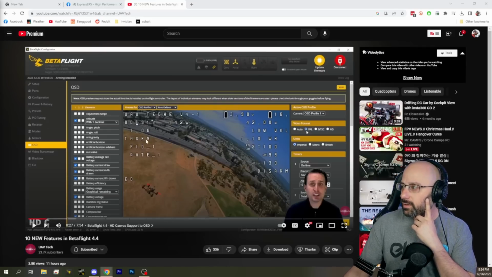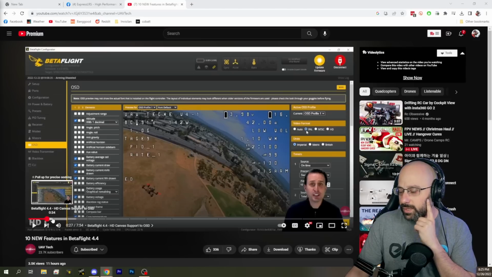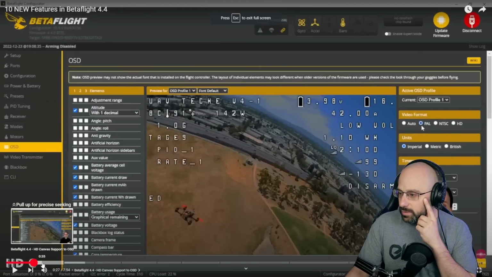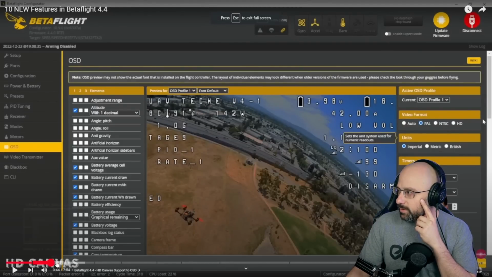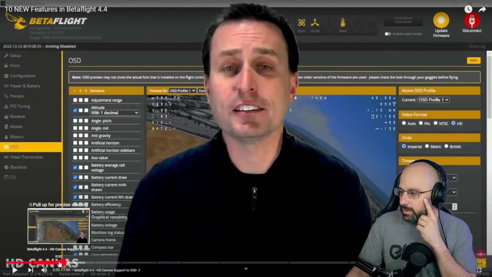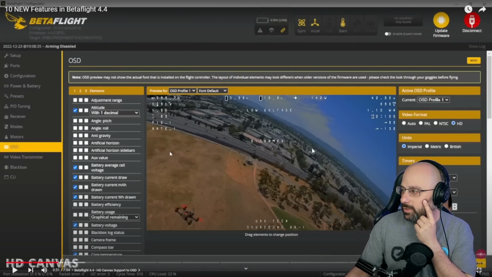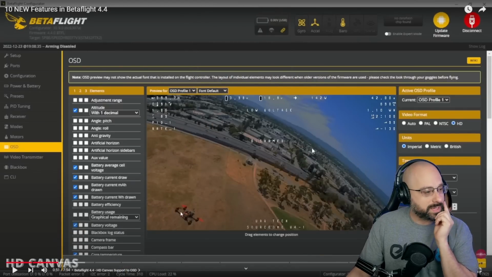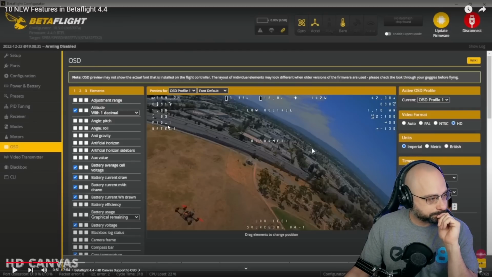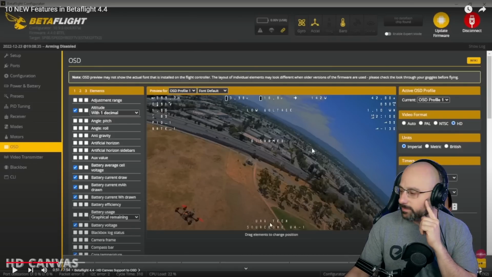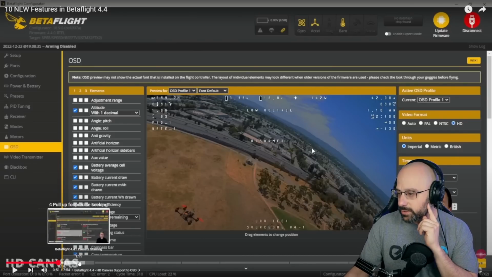So this analog OSD isn't great if you have a widescreen, high definition screen. So Betaflight 4.4 now supports high definition canvas. Let me see, where does he make the switch? There it is. Okay, back up. Yeah, so this is what it looks like on your screen. You have a much bigger screen, a widescreen 16:9, and you have a lot more room to drag stuff around without it cluttering up your screen. It's a big deal. So that's one of my favorite features.